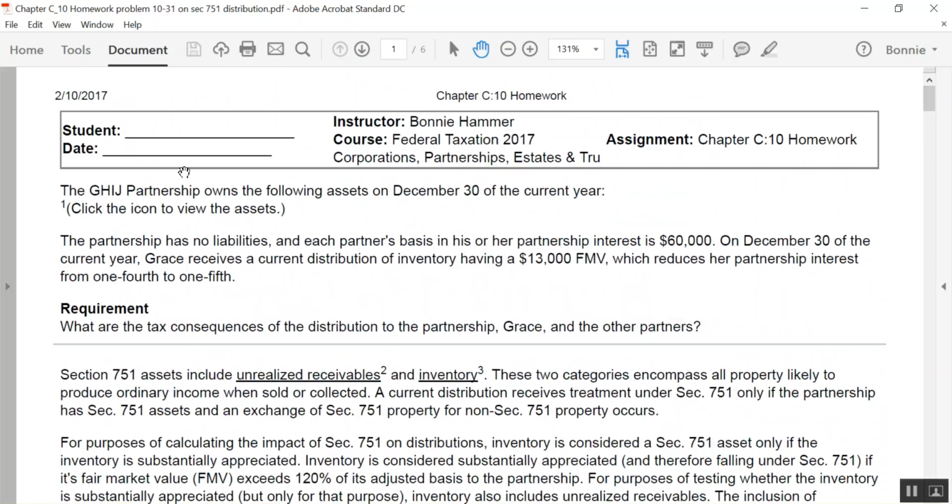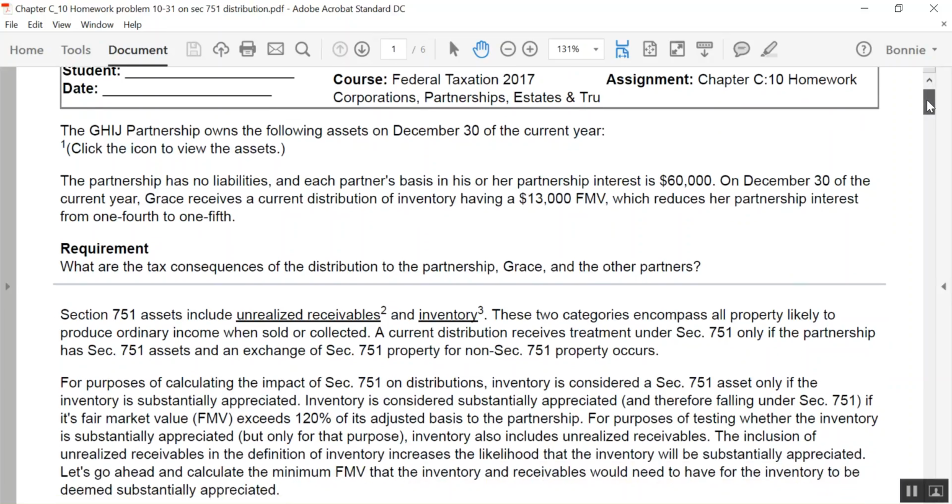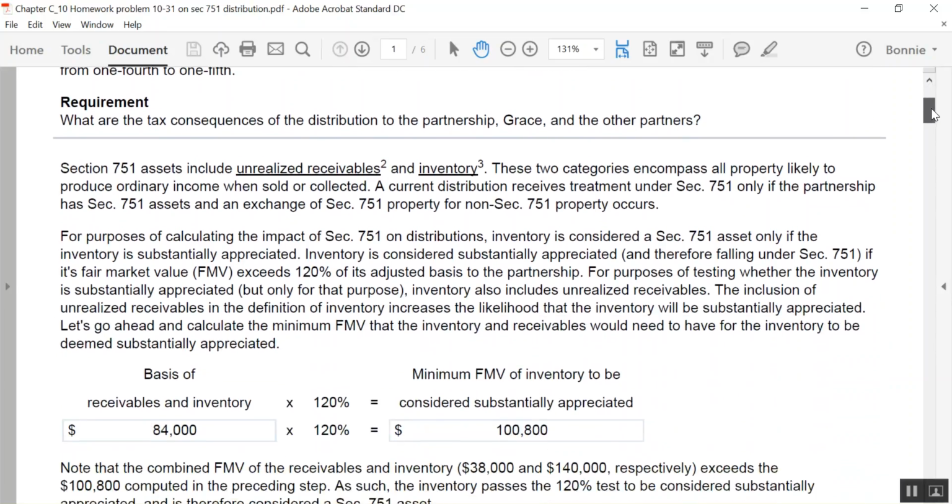at the top of the problem where you press your data, you click for your data table, which shows you the assets' bases and also the fair market value. I think I can give you those. You'll figure out what they are below here, but I'm going to have to walk you through that.